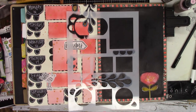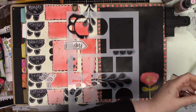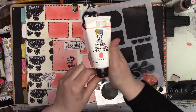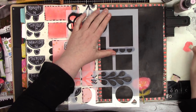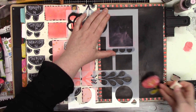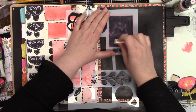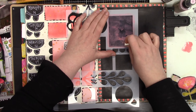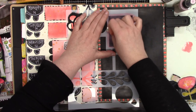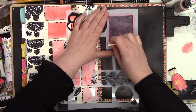So here we go. I'm not overly thrilled with how this side of the spread turned out, but I do love that left side. Now that is Dina's blushing paint and I could not get it to show up very well. But it kind of gave it like a chalkboard look — if chalkboards came in pink. So I didn't totally mind. It's just not what I wanted, but it's fine.